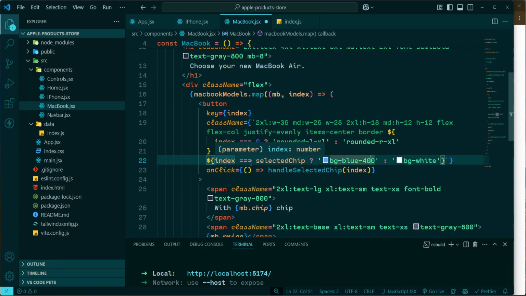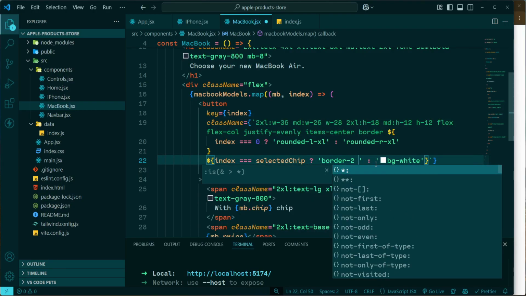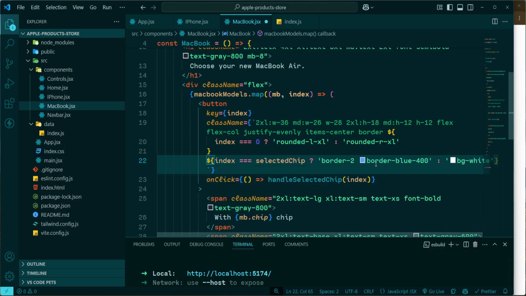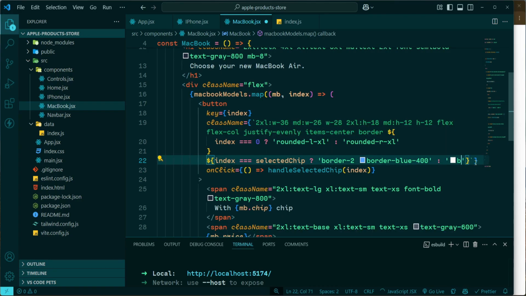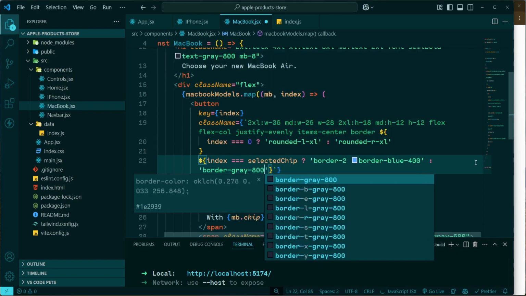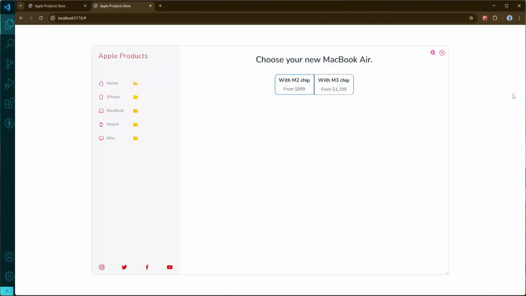So if index is equal to selectedChip, then we need border-2 with the color blue-400. And if this condition is false, then we need border-gray-800. Now let's go to the browser. As you can see, by default, the first button is active, and if I click the second button, then it will become active.